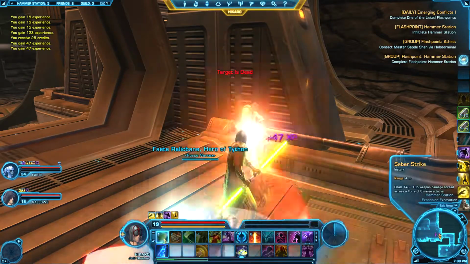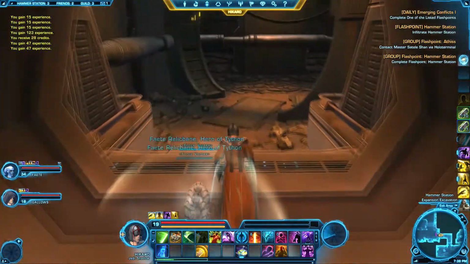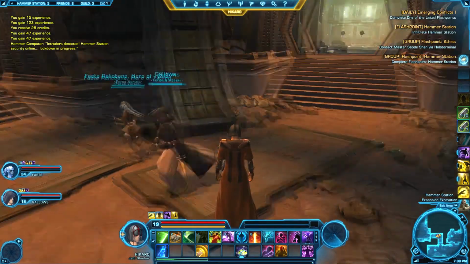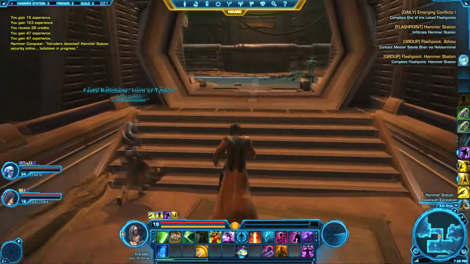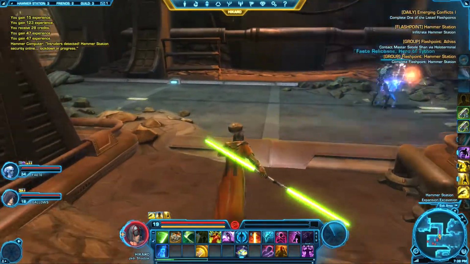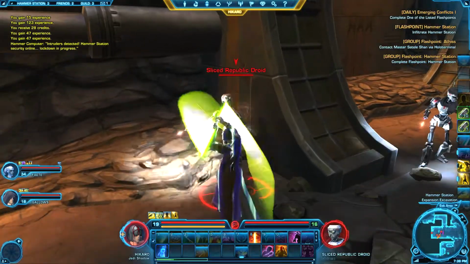But the idea is, once you know your role, you want to stick to that role. So if you're the tank, your main objective should be making sure that those guys stay on you and do not attack the healer, for example. If you're the healer, you should be focusing on healing if someone is taking damage. Now, if no one's taking damage, you can attack. But you always want to make sure that your main objective is your main objective.